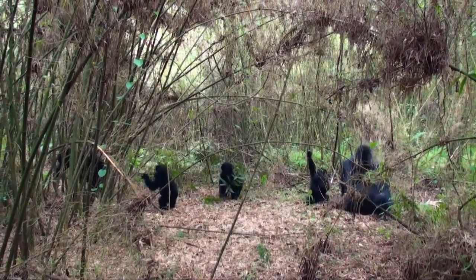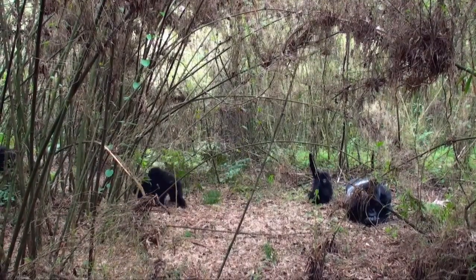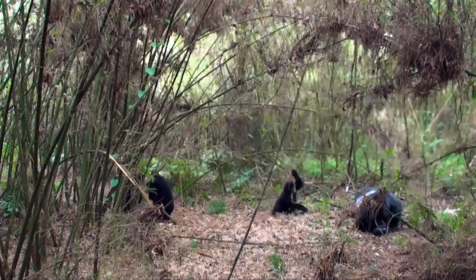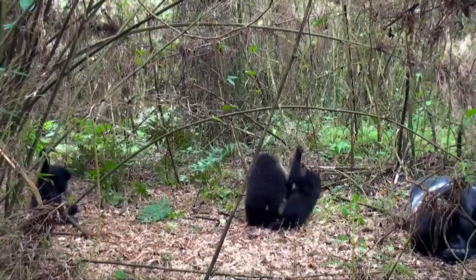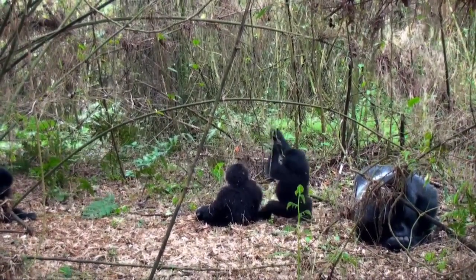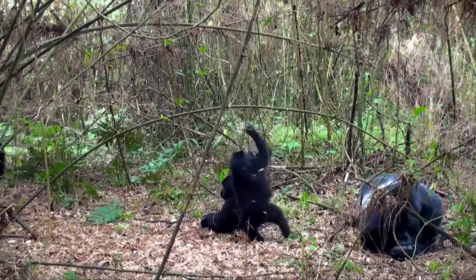When the gorillas moved off from the sunny, grassy glade, they started to spend some time under the bamboo. Now, bamboo forms a thick canopy, but often there are open areas underneath, and this is a perfect playground for young gorillas. There are things to swing on and hang on, there are bamboo poles to climb up — just sit and watch how inventive their play is in this natural jungle gym.